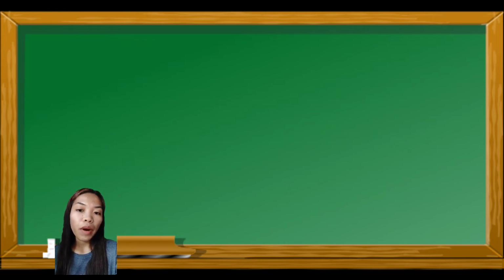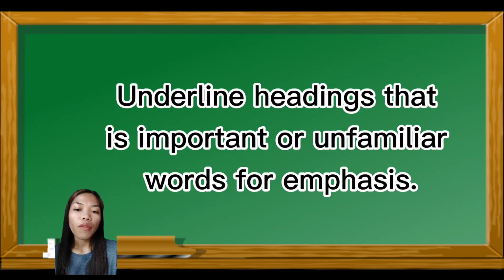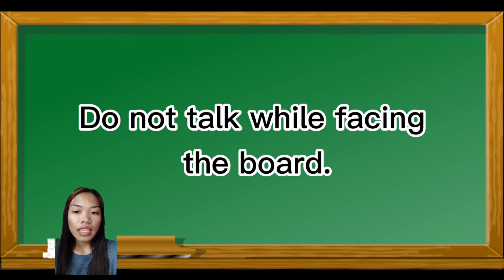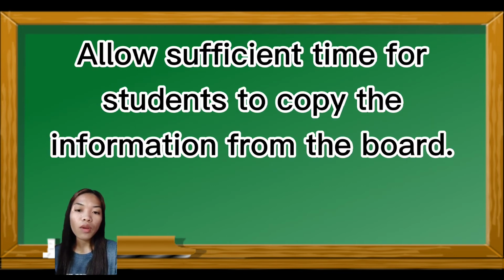Fourth, prepare complex drawings in advance. If very complex, an overhead transparency or 35 mm slide may be preferable. Fifth is underline headings and important or unfamiliar words for emphasis. Then sixth, do not talk while facing the board. 7. Do not block the students' view of the board. Stand aside when writing or drawing is completed. And last is allow sufficient time for students to copy the information from the board.